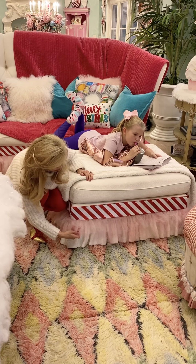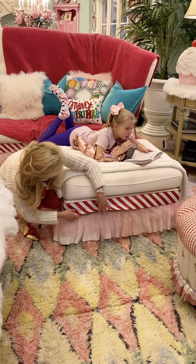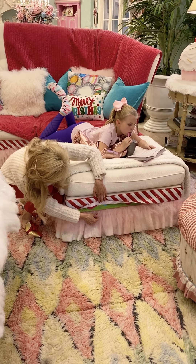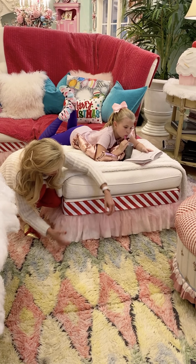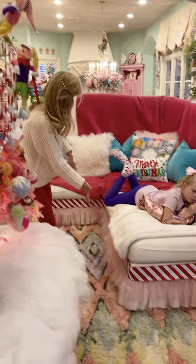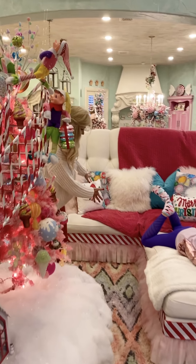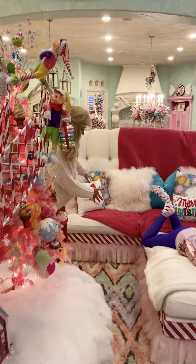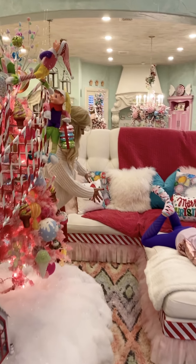And now finally, on to the tutu. If McKenna Kate will let us come over while she's drinking her hot cocoa and reading her book — check out this adorable tutu. I used the red and white ribbon again; that's the whole pattern this year. This is what it used to be last year — it was little stockings. I just pinned that on, cute pink tulle, tack it on with some pins, and the whole sofa gets a little tutu. Is that not so fun?